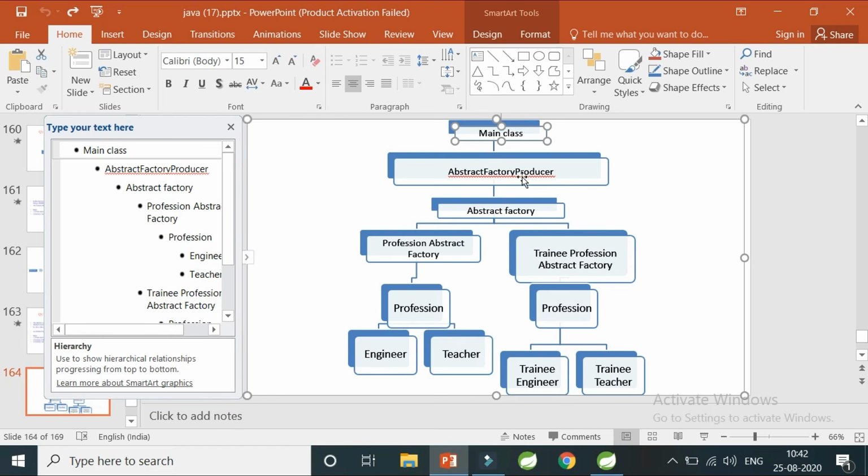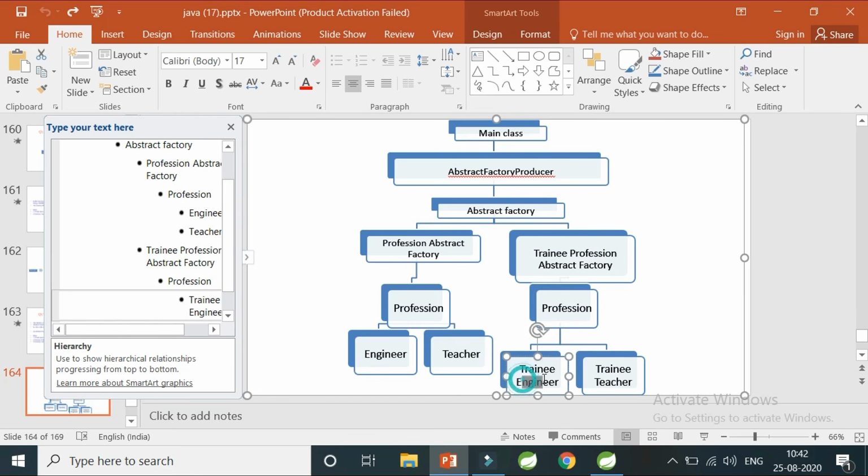You go to a particular factory, you say give me this particular thing. Then this factory in turn gets in touch with the two different types of factories. Now you say that I want trainee only. So this particular path is removed, you get to the trainee path, and then you say that I want engineer. So you will not get full-fledged engineers, because you have chosen the trainee factory, and the trainee factory will give you a trainee engineer.